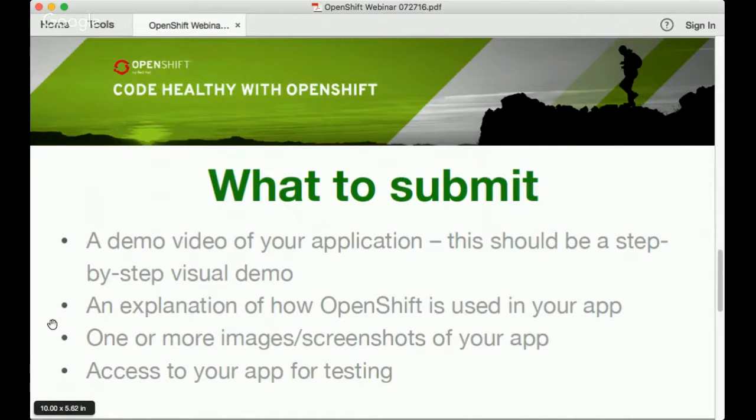We also want to see some images, screenshots of your application. That's helpful for the judges. And finally, but very important, we are going to need access to your application for testing. So once you submit the application on the DevPost site, you'll be showing the video, the text description, etc. But during the judging and evaluation process, we may need to actually log in, test your application, run it. So we want to make sure that we not only have access to that, but that you've given us some instructions as well. And there's places on the submission form itself to include that information.